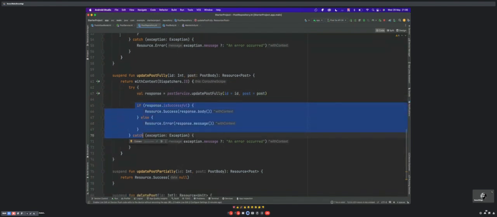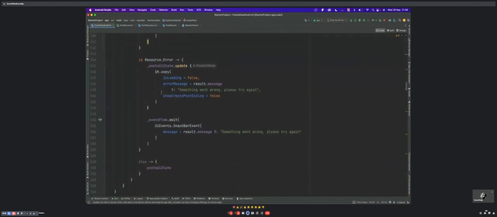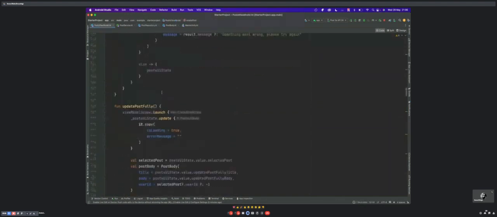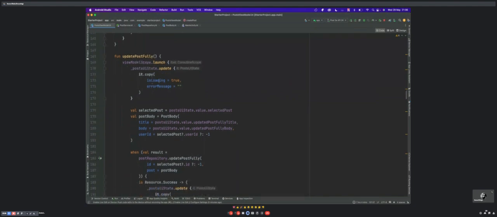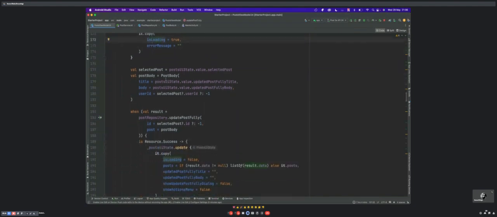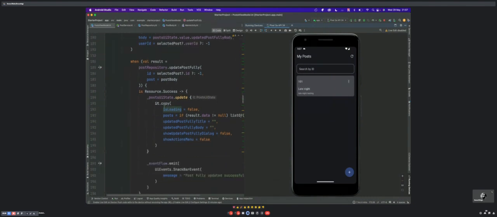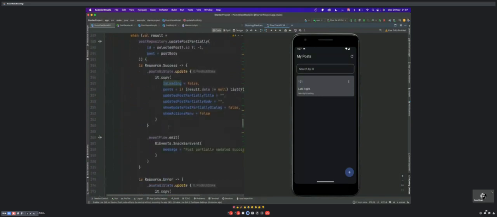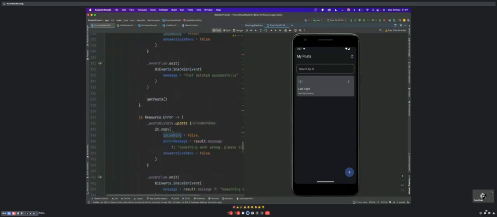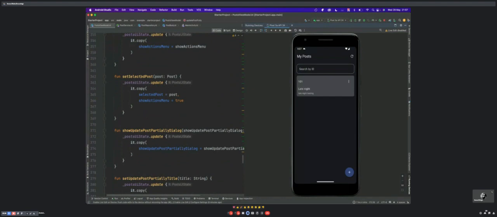And if we come back to our view model, there's this update post fully. It will set loading to true. It will get the selected post. So how does the app know the selected post? Once you click on this vertical more information icon, in the code I'm using this function called set selected post.